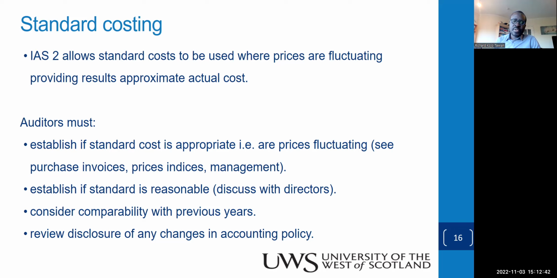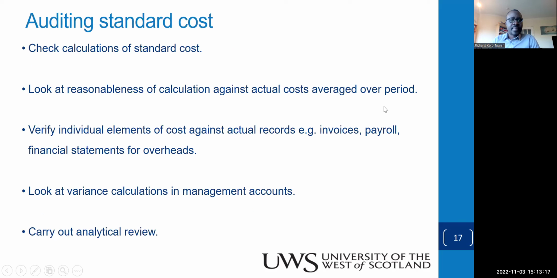In this case, speak to the management, let them explain. Use price indices you could identify on the market, from reputable online sources, and establish if the standard cost you are using is reasonable. Discuss with management. Now compare what has been done this year with what was done the previous year. Was standard cost used last year, or was actual cost used? And why the changes, if there have been any? And check whether this, again, is in line with accounting policy and has been fully disclosed by the organization.